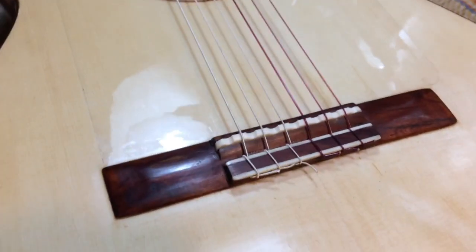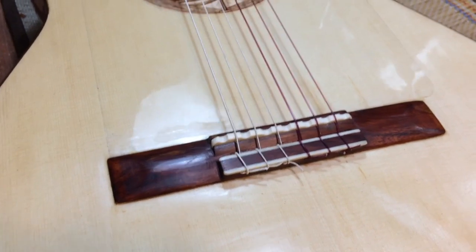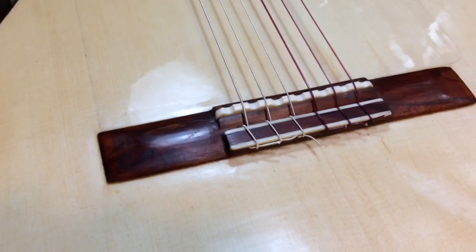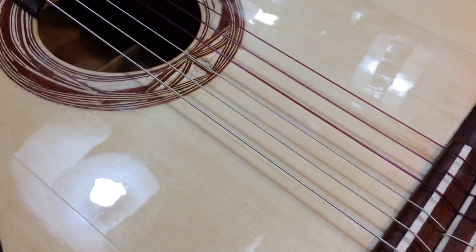Yep, 57. 57 millimeters. For me, 60 millimeters feels better. You wouldn't think that half a millimeter would make that much difference, but it does. I find it does. Anyway, for me, it's not ideal for playing, right? So I find I don't play it a lot. And like I said, I really think instruments need to be played.